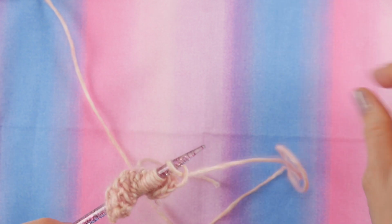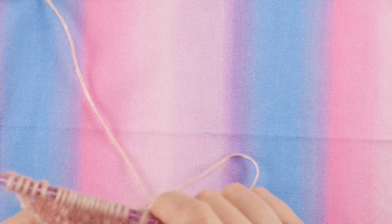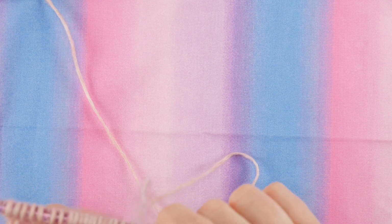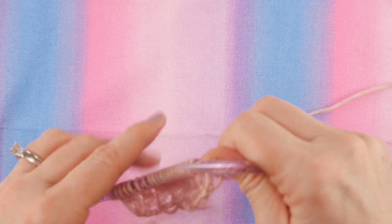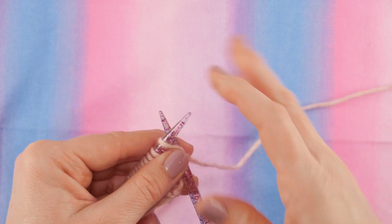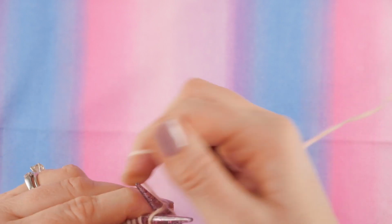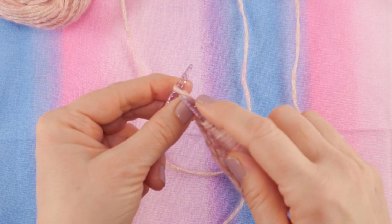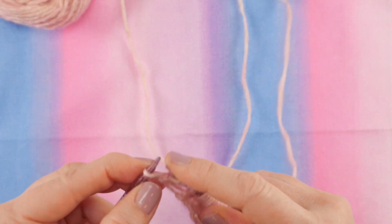And now for our final row, row 5, what we're going to do for that row, and again, you can straighten everything out here, is we're going to once again knit into the front and back of each stitch, okay? So I'm going to get you started here, and we've done a few rows of this now. You can kind of do it on your own, okay? So once again, we're going to knit into the front of the stitch, knit into the back of the stitch. All right, coming up to the end of the row here, I'm on that last knit front and back.